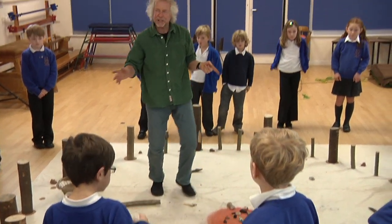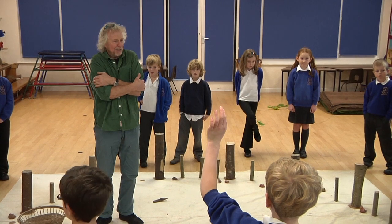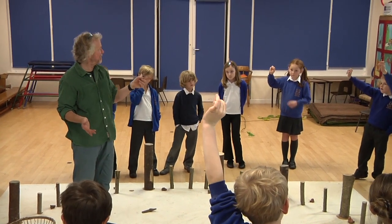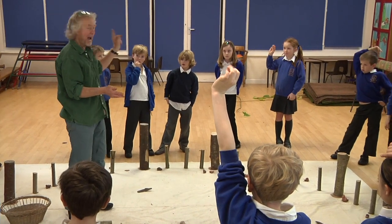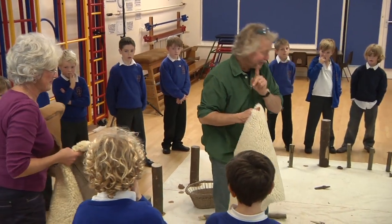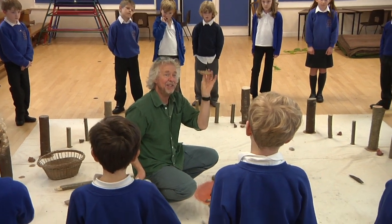So what would these people have gone to sleep on? What do you think that they would have laid down on? Because you're not just going to lie on the floor of a house like this, are you, and go to sleep? So what might they have had, do you think? Who hasn't answered a question for a while? Animal skins. You're right. So, if you remember, we've already got a clue that they were eating sheep.